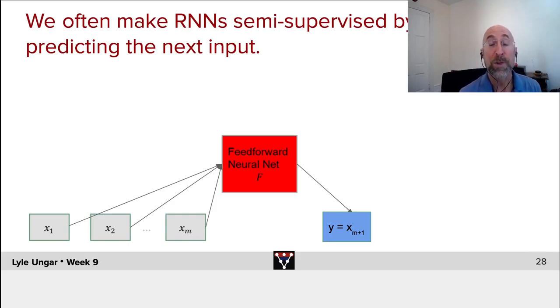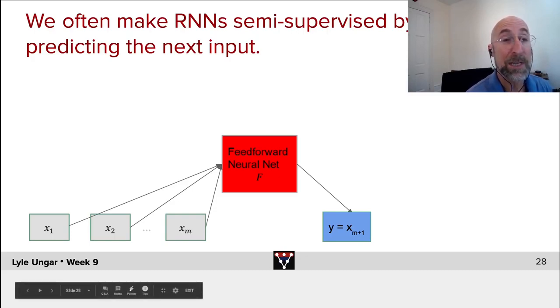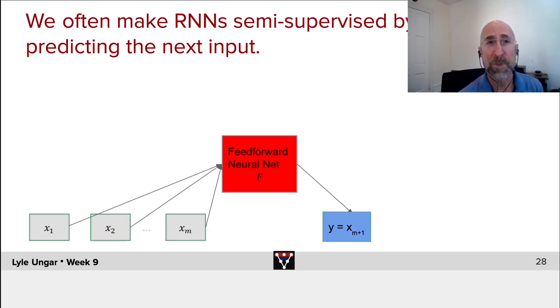So note that we have, with time series, always lots of data that we can use to train up models. And particularly for language, it's wonderful because we have billions and billions of sequences of English or of Chinese which we can use then to train up recurrent neural nets. Once we've trained up a neural net to predict the next word, what it does is it has now stored up some hidden state as the output. Remember that it took out the M minus 1th hidden state, the Mth observation, goes to neural net, predicts the Mth hidden state. Now we can take that hidden state for any sequence we put in, similar to the training ones, and use that to do some future label. That was maybe a little fast, but don't worry, we'll cover all this in detail this week. Thank you.